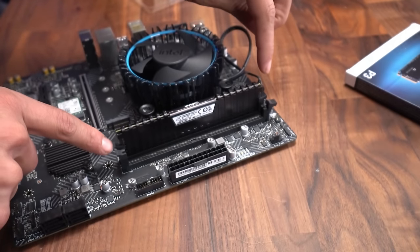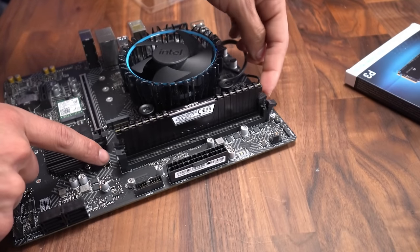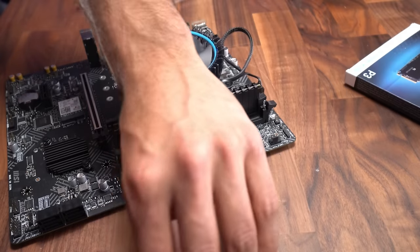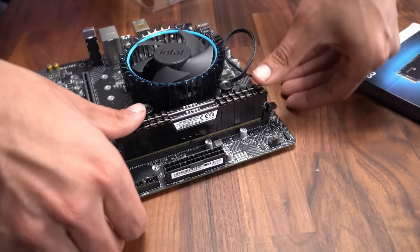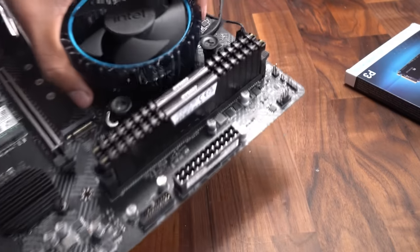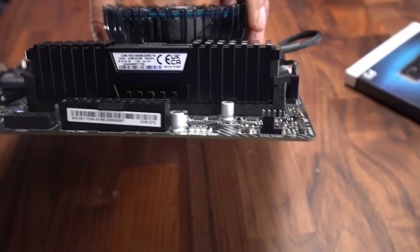And this side will go all the way in as well as the other one, and you'll hear the lever clip back up. We're gonna do the same thing for our second stick. We're gonna get it into place, it's in, and push down both thumbs equal force. Done. RAM installed, and it should look like this.